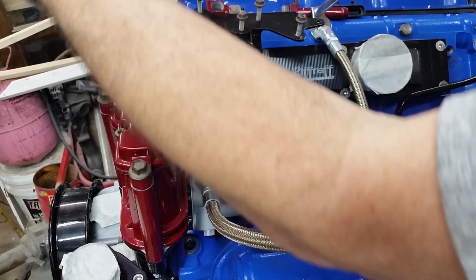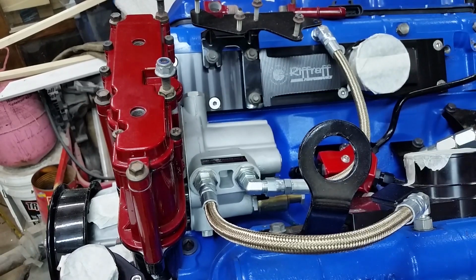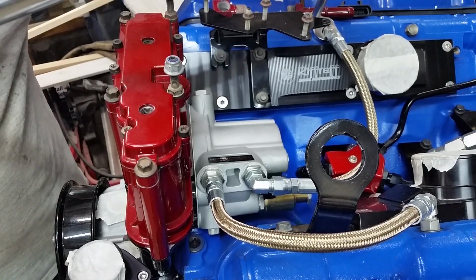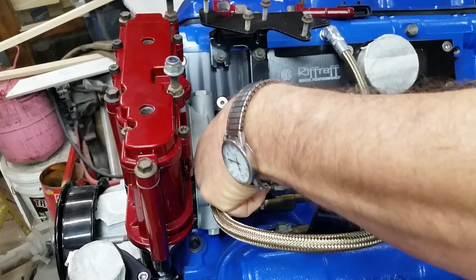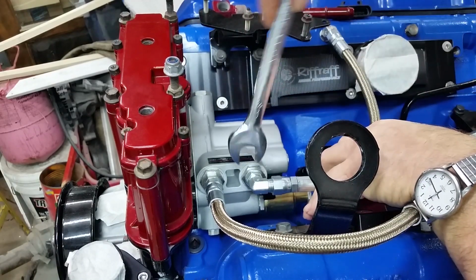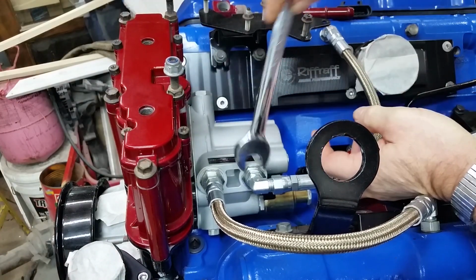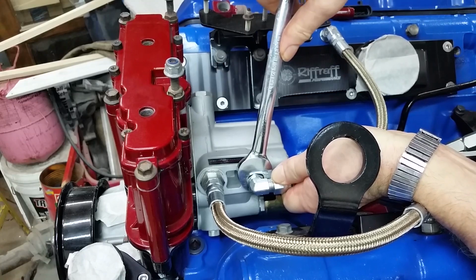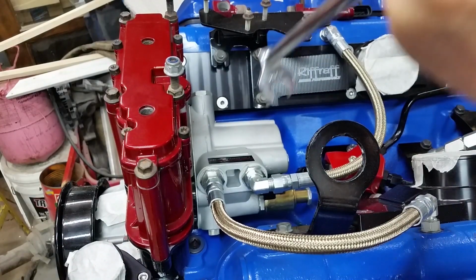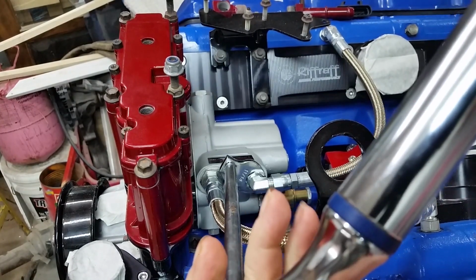I'll have to use the wrench left-handed. I gotta go from the other side, leaning way over the engine there. Oops. That's over there. I like to get them almost tight with that wrench. This would certainly be fun doing this out in the field.